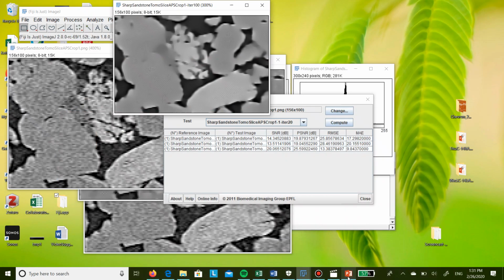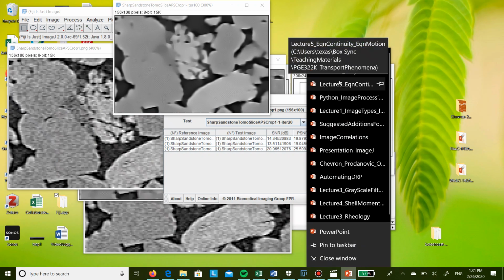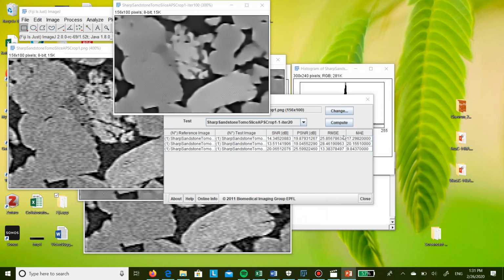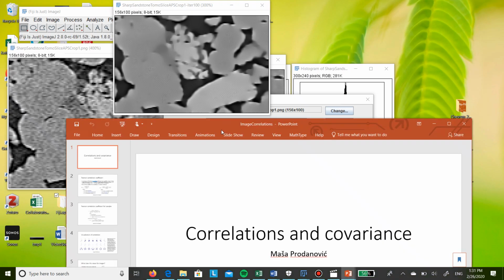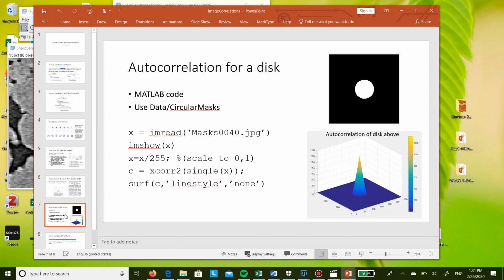I will merge this, but I have it in a slightly separate PowerPoint, which I'm going to put in. So I was working with, technically you could just do an image. This is one of those circular models.